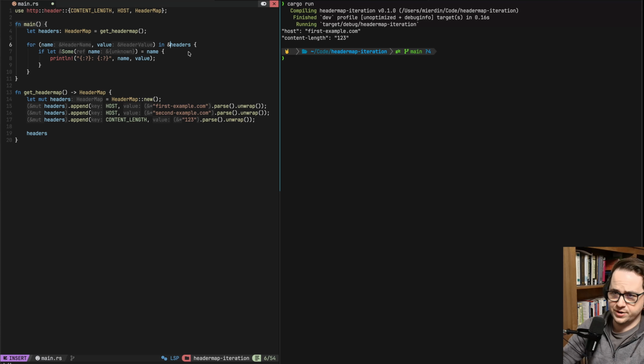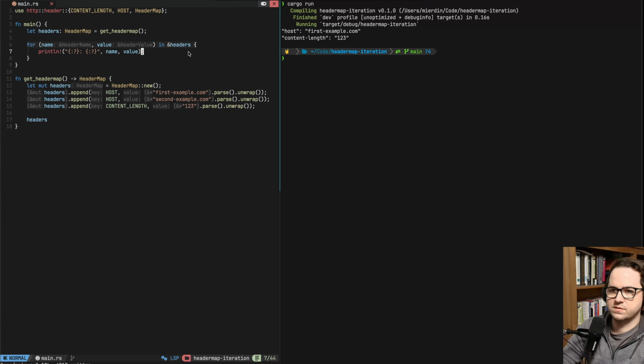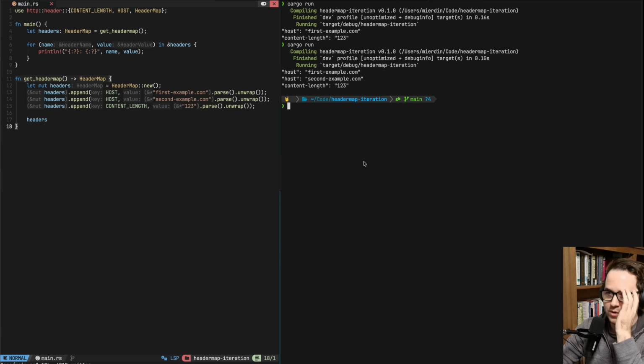Alternatively, you could always just iterate over reference, and now you're using a totally different trait implementation. So now we need to go back to here and here, and then we can save this, and now we're just iterating over the headers by reference. So then if we run this, you'll see that we're actually getting all 3 headers out because we're not really doing anything to filter them because we don't have to, right? The actual iteration, the yielded type is simply header name. It's not actually an option anymore.